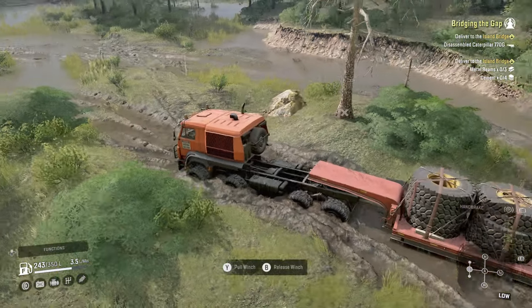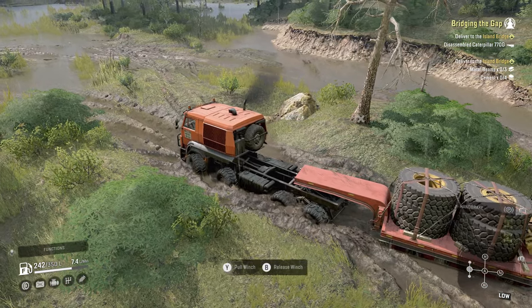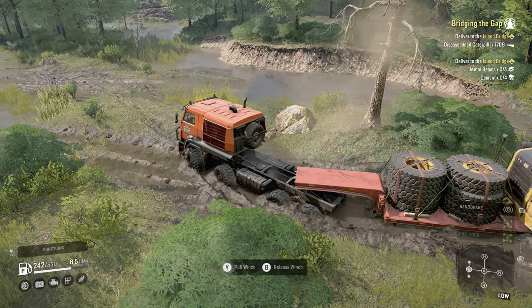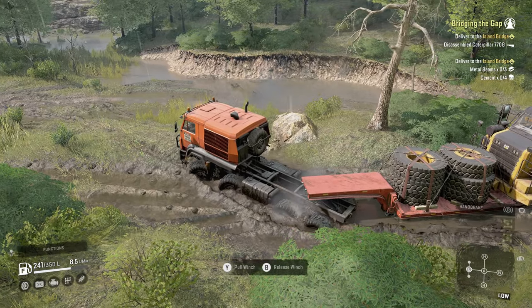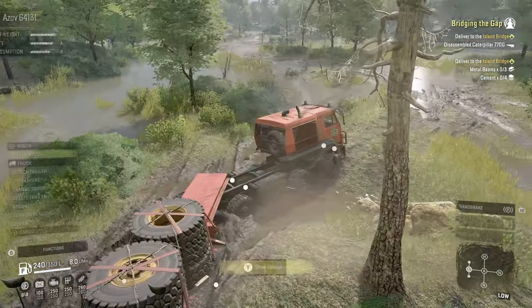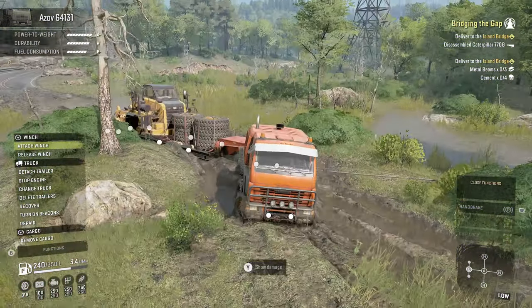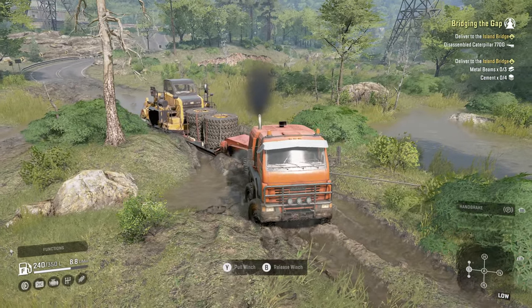Winch from the back, push yourself forward. And God forbid, whatever you do, do not drive over a fallen tree, because it will get stuck under the trailer and you will want to uninstall the game. Oh yes. So because it rides so low, you can't drag it over hills. Right, there we go.